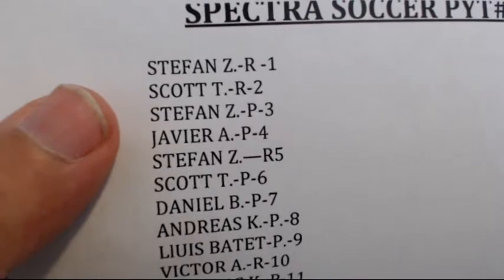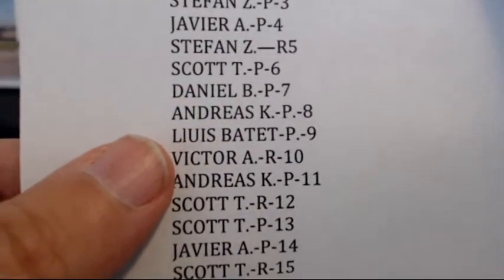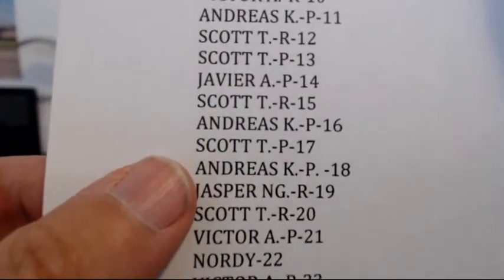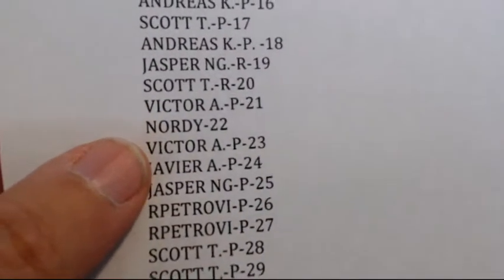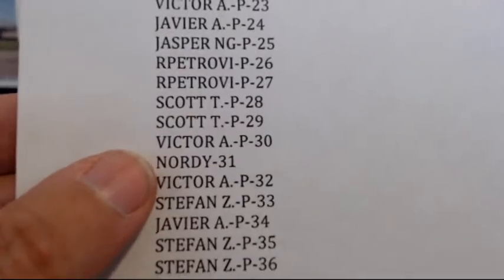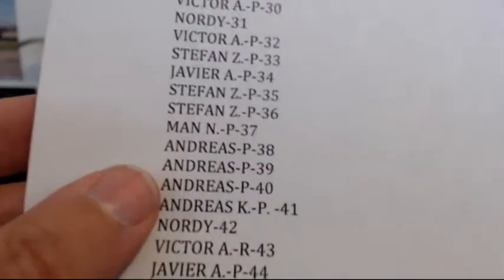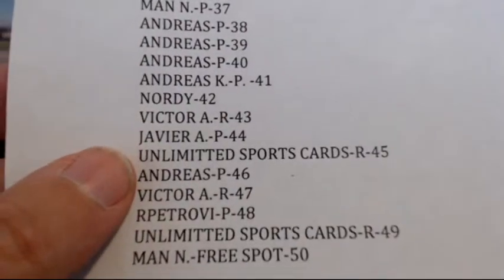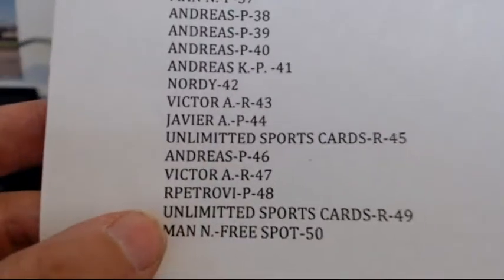So we've got Stefan, Scott, Stefan, Javier, Stefan, Scott, Daniel, Andreas, Luis, Victor, Andreas, Scott, Javier, Scott, Andreas, Scott, Andreas, Jasper, Scott, Victor, Norty, Victor, Javier, Jasper, Rob, Scott, Victor, Norty, Victor, Stefan, Javier, Stefan, Mon, Andreas, Norty, Victor, Javier, Unlimited Sports Cards, which is Soccer Life, Andreas, Victor, Rob, Unlimited Sports Cards, and Mon.